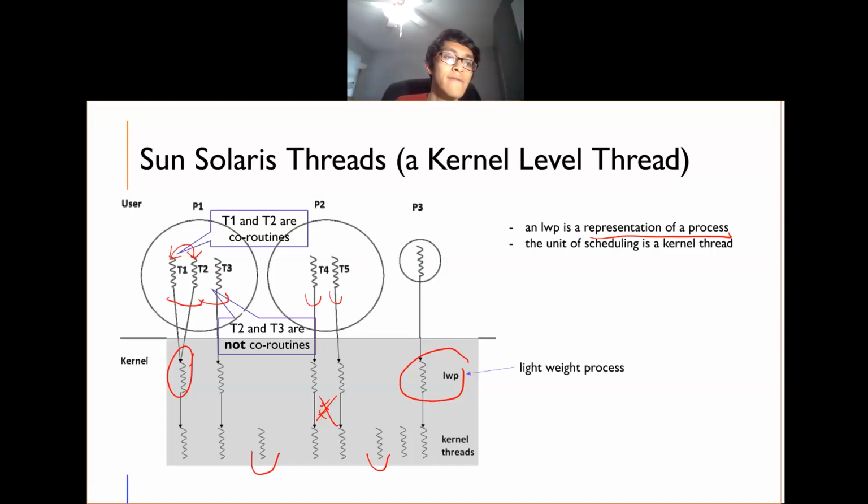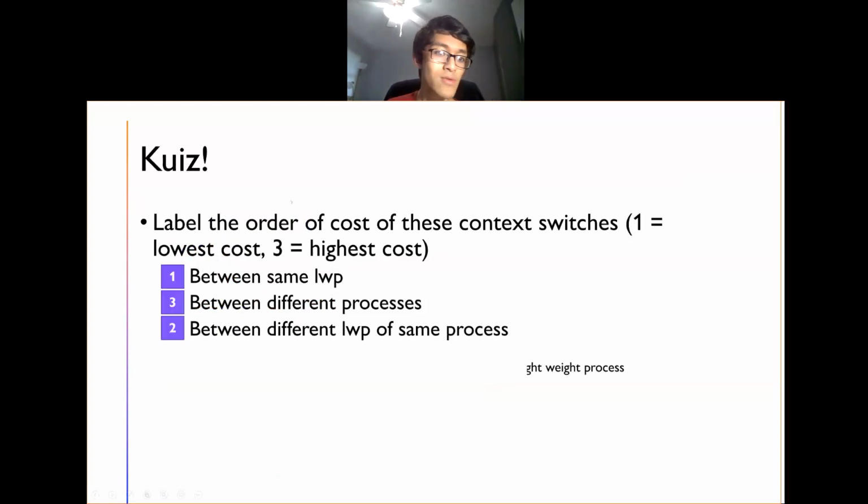at the user level. But when it comes to switching between two different threads that are not sharing the same LWP, then you have to go all the way to the kernel to change the stack space between those two threads. And the most expensive option would be to have context switches between two different threads of two different processes, because now you have to change everything: the heap, the memory, the code, the TLB, everything has to be changed, not just the stack. Okay, so any questions?